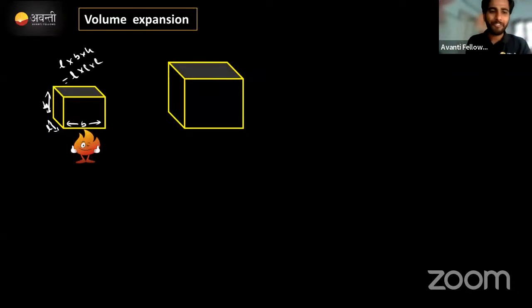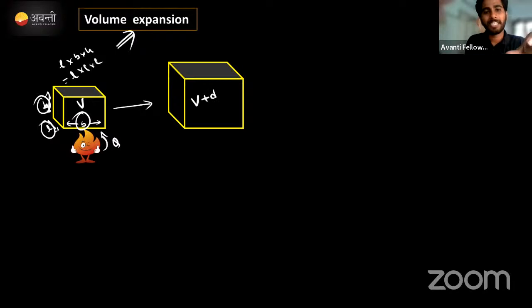कोई problem नहीं. After giving some amount of heat, Q amount of heat, देखो इधर ये length भी increase होता है, ये length भी increase होता है, ये length भी increase होता है. Means 3-dimensional expansion will take place here. When 3-dimensional expansion takes place, we call this a volume expansion. That's why initial volume था V. इधर volume क्या रखना है हमको इधर? V plus dV. This is the change in volume.